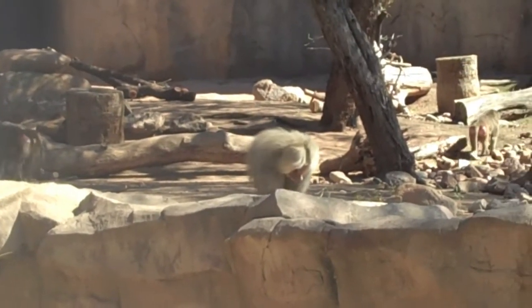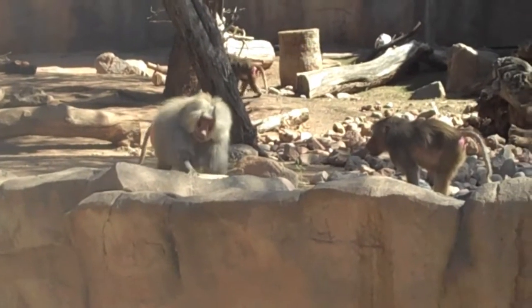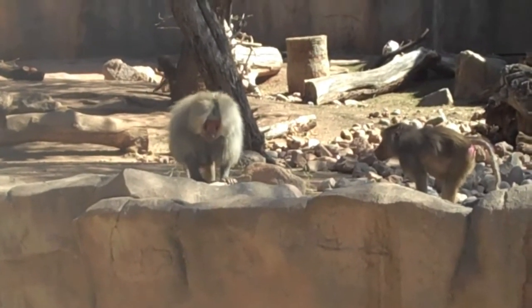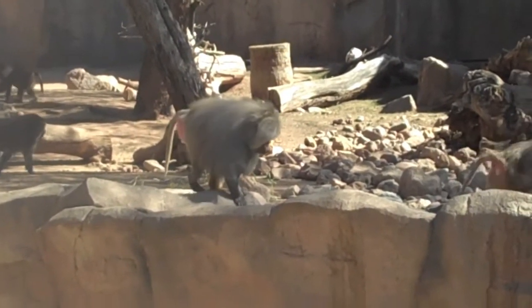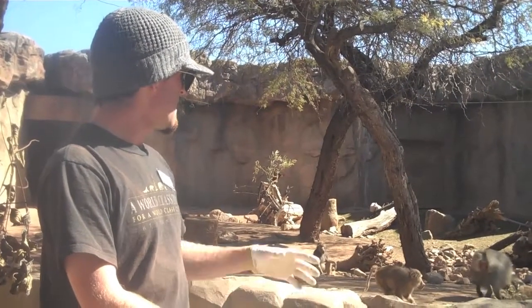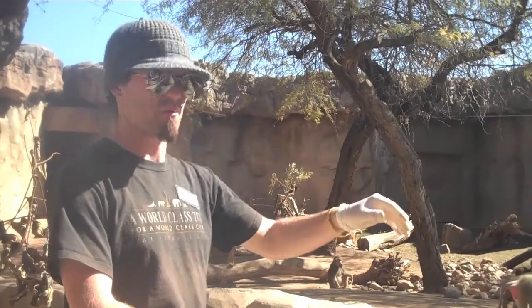Now the bright red rump is always talked about. It's actually a cushion — they can sit on it and not get their rumps burned, or don't mind the rough rocks at all. It's also used for blood circulation and helps them keep their legs from falling asleep as they forage all day. If a predator shows up, they can easily get up and run away.